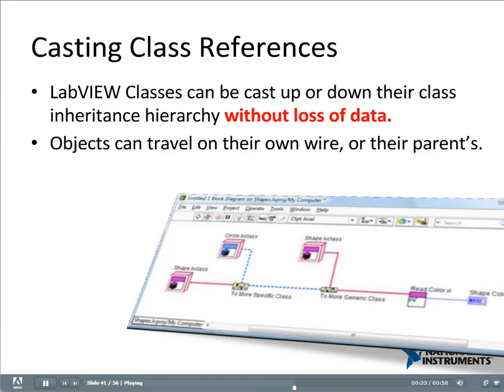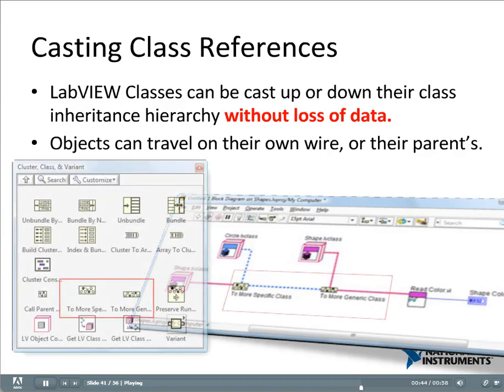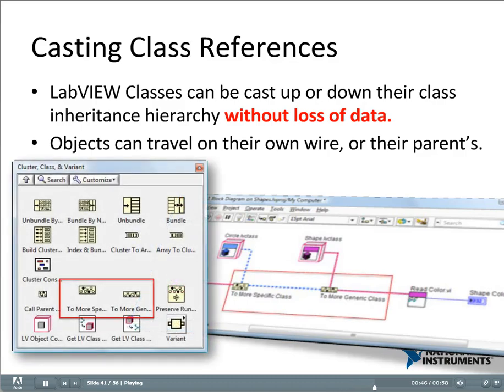Now this can happen of course in LabVIEW without any loss of data, which actually differentiates LabVIEW from a lot of the other languages out there that use an object-oriented approach. In order to access these functions called toMoreSpecificClass and toMoreGenericClass, you may have seen these before. They're located on the cluster, class, and variant palette on the block diagram.